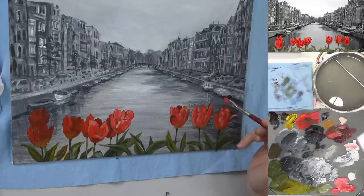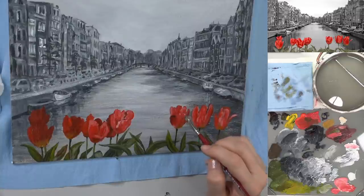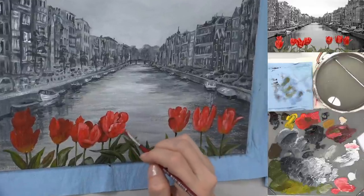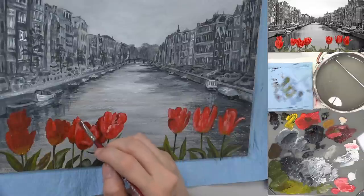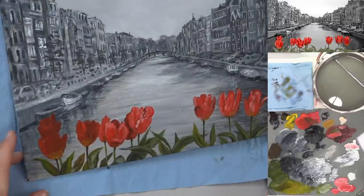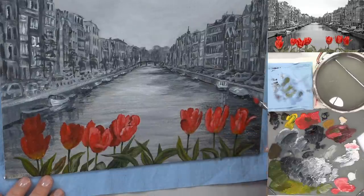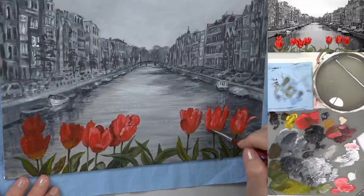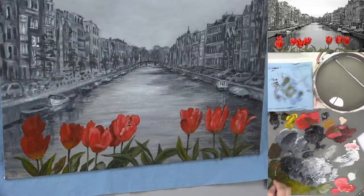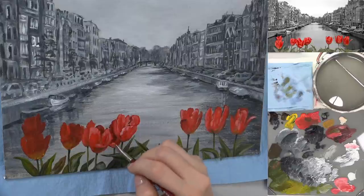Find back behind the petal. If you can't add contrast in front, you can add it behind. So the main thing is just to get your lights and darks: lights light, darks dark. Some of that green, do some green at the very bottom. Let's mix in with the red a little bit. We've already got the yellow there, but this will be a good color we can add.